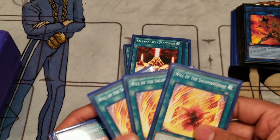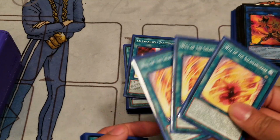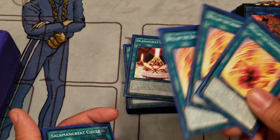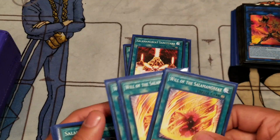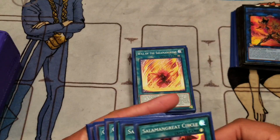A lot of games I found myself siding it out, because it's an easy card to side out. You really don't need that much explosion once you get the ball rolling. It's just a card to help you against things like Ghost Ogre and Effect Veiler, etc. So I like it overall. Definitely keeping it at 3, especially for a budget build.